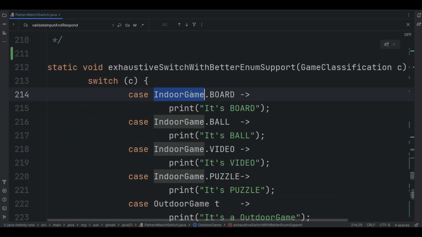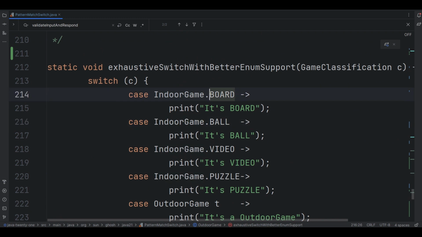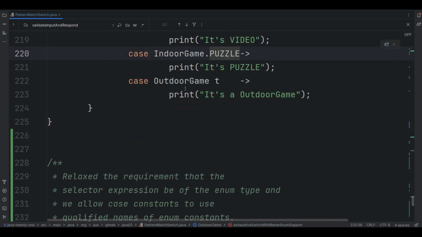So I will be able to match this case whenever it is of type board by directly using the qualified name. Now I'm able to use switch case over it. I can just write like this. It is so easy: board, ball, video, puzzle, and then outdoor game.